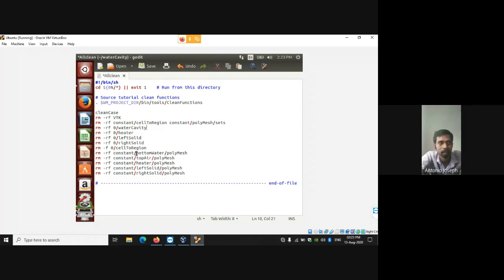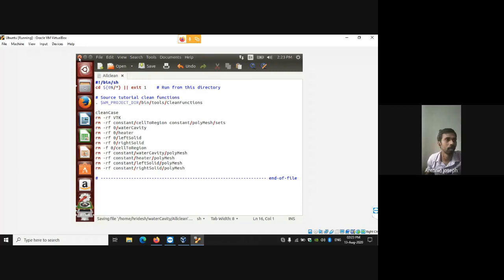So what we have is water cavity. So I am editing the bottom water as water cavity. Then we don't have top air now, so I am just removing that. We have heater, left solid, right solid, etc. So all the mesh files will be deleted while we are executing this command.